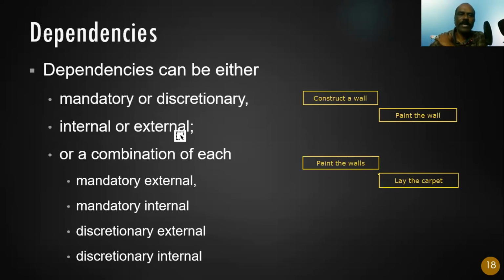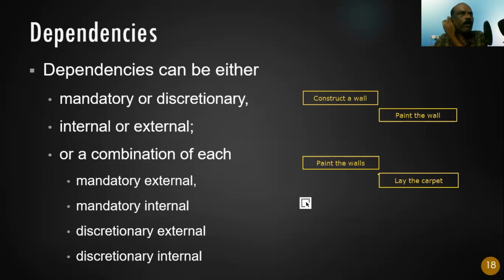And you can also have internal dependency and external dependency. So what is internal dependency? All these we are talking about are all internal dependency within the project. Construct the wall, paint the wall, lay the carpet, construct the foundation, construct the column. Right? All these are internal dependencies. What is external dependency? Maybe like waiting for approval from the government, waiting for the approval from consultant, waiting for approval from the customer. You have done a mock-up, you need an approval from the customer. You are waiting for external people to give you approval. So that is called external dependency.